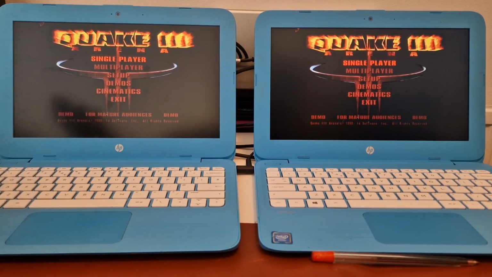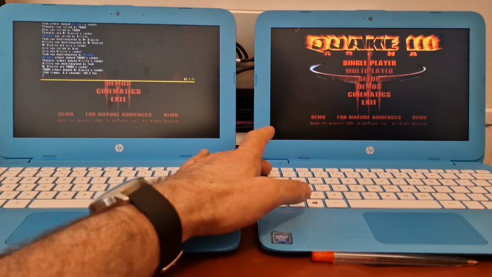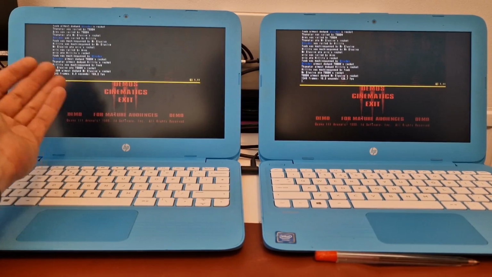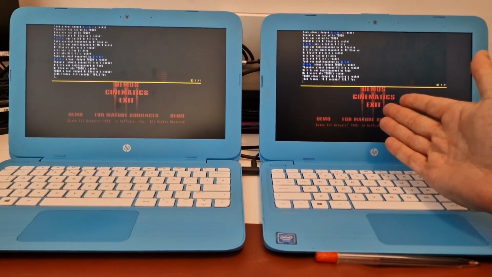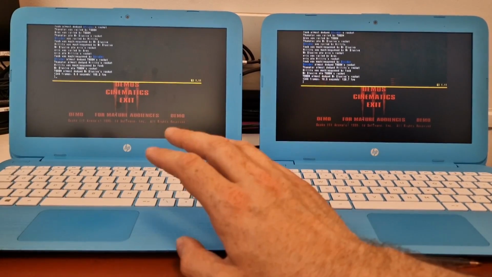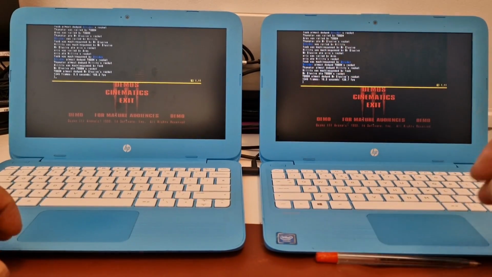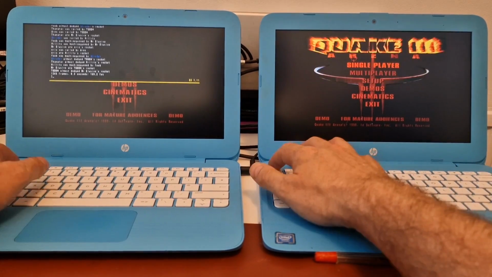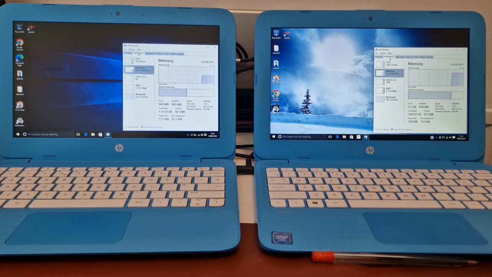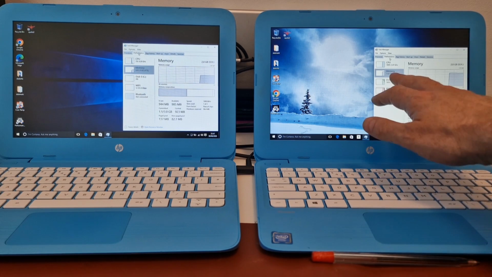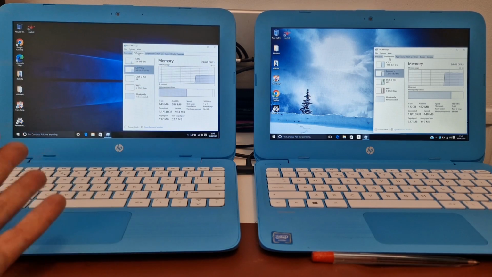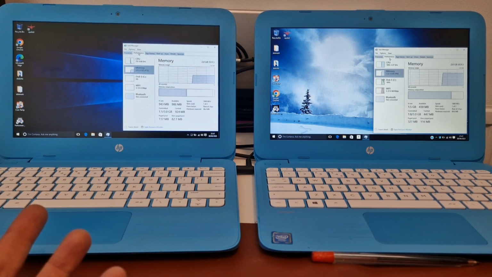This one seemed quicker. It doesn't seem to make much sense, but this got 169 frames per second. This one got 128 frames per second. So again, this one with less software installed is doing better than this one. So there we go. Let's just sum up the results. This one over here is still using 1.5 gigabytes of RAM. This one is down to 0.9 gigabytes of RAM, and that makes a big difference when you're running different software.